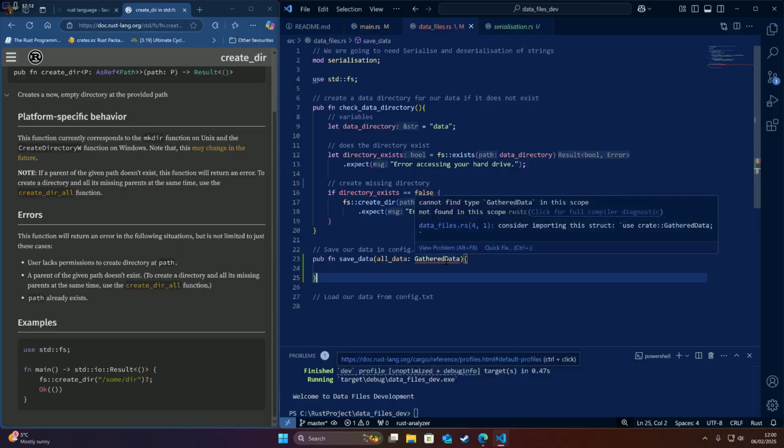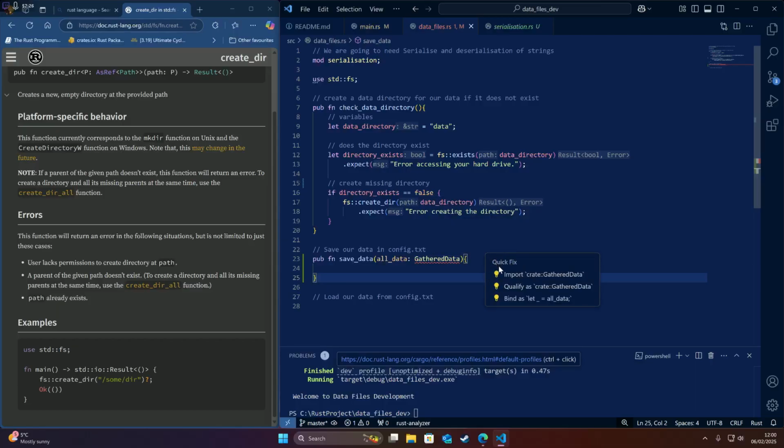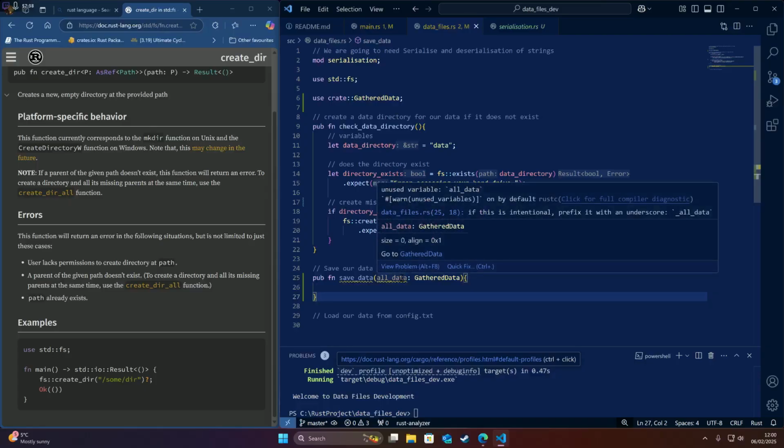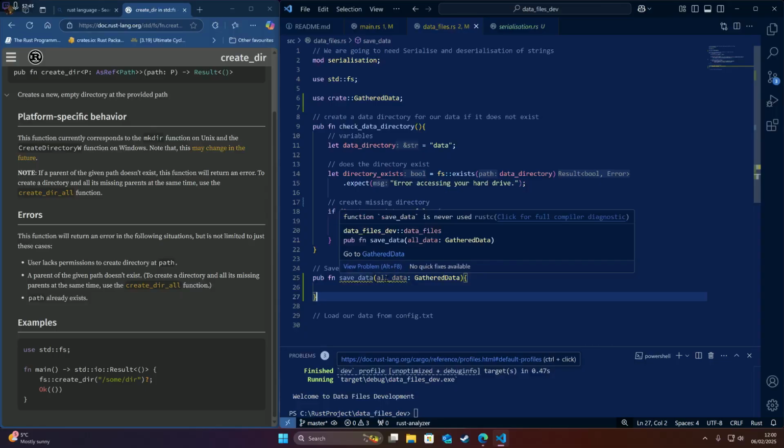Right, it doesn't know what gathered data is. Alright, we'll just pop an import in for that. I'm not sure I like that idea. Use variable all data, unused variables on by default. Okay, yeah, unused. Right, okay.